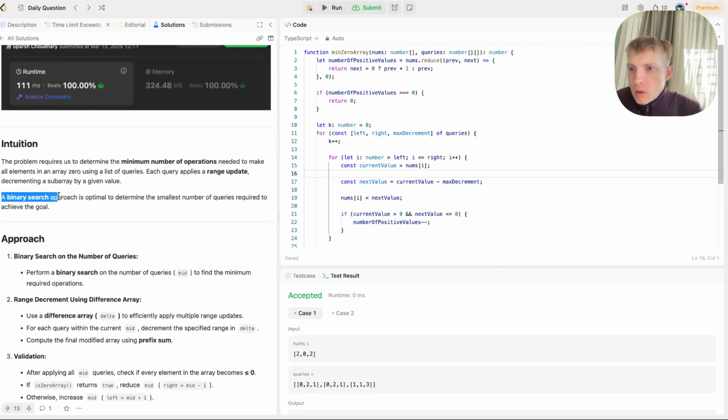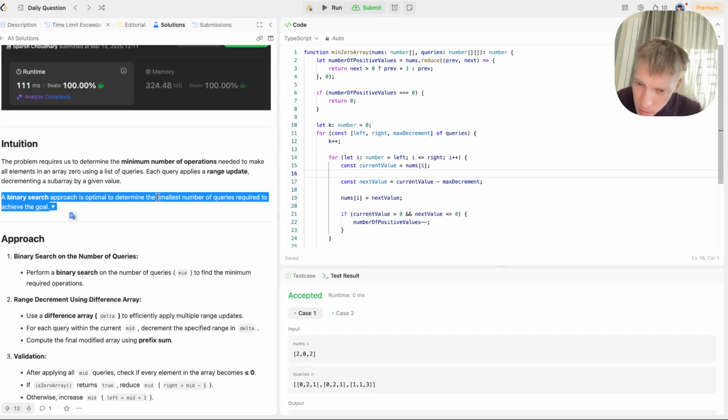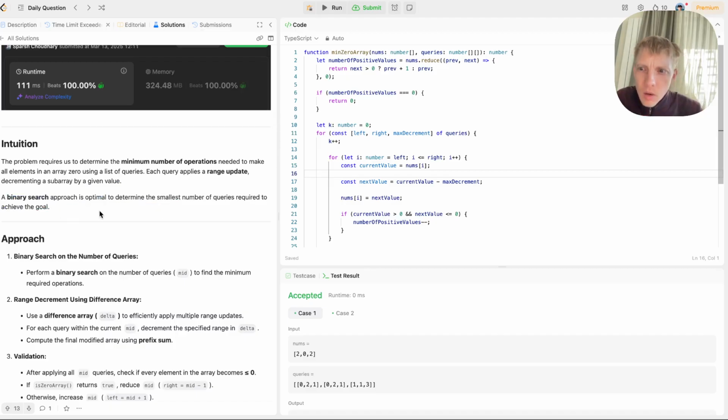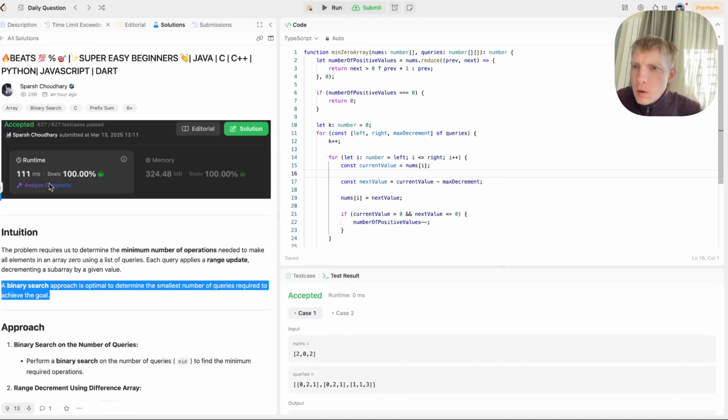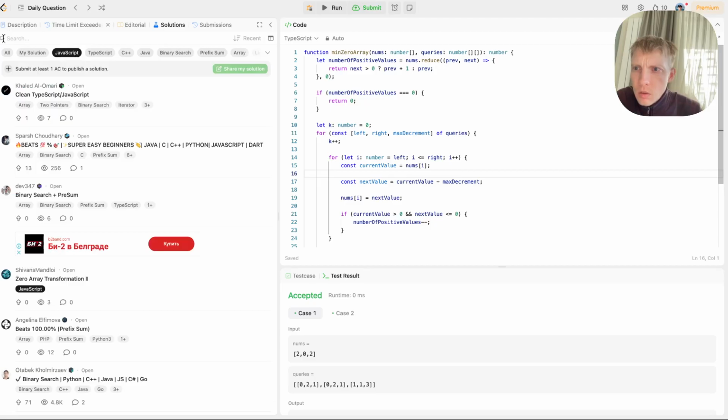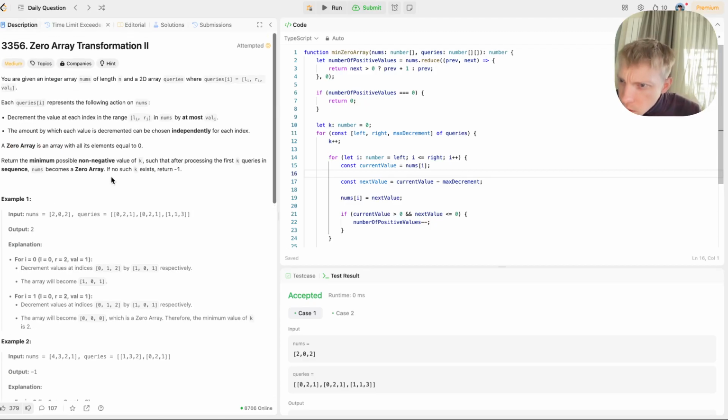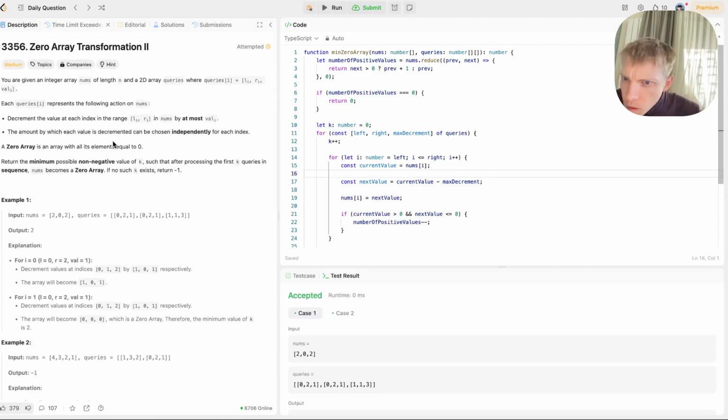A binary search approach is optimal to determine the smallest number of queries required to achieve the goal. What? Sorry. No, I don't understand.